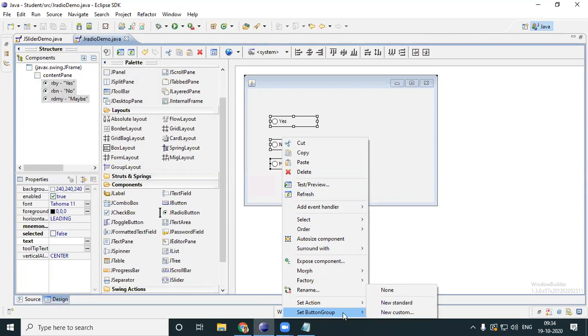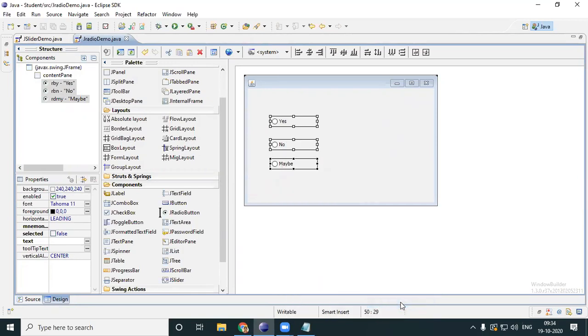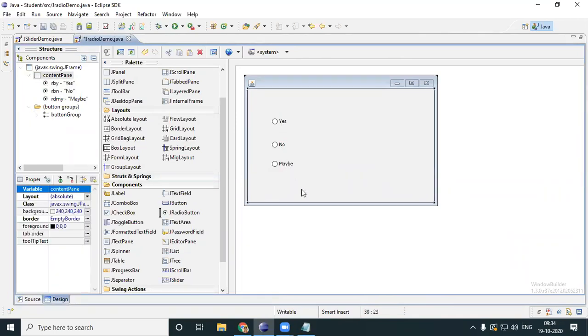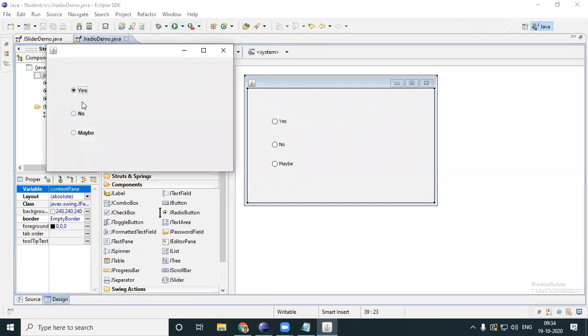Now I've made a button group in which yes, no, and maybe are members. So let's see what's happening now. Look here. Now it is working fine. You will be able to click only any one.